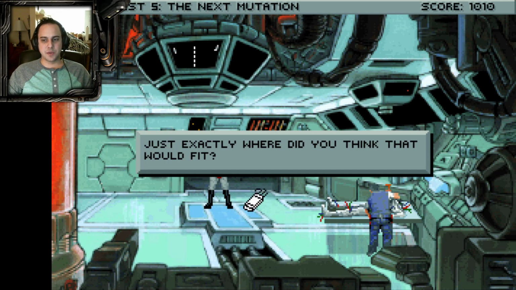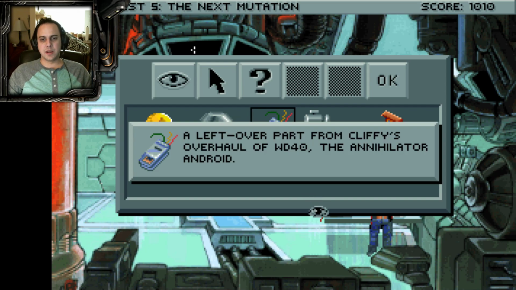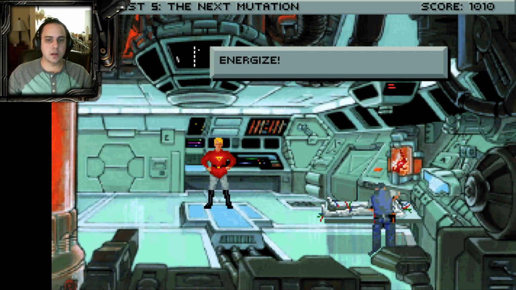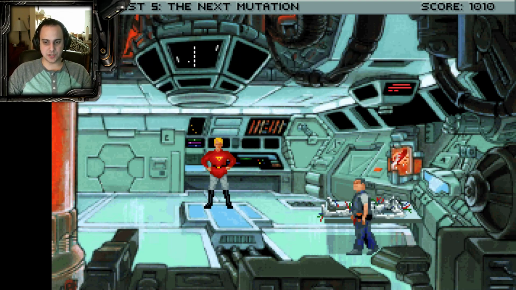Does it exactly... where do you think that would fit? A leftover part from Cliffy's overhaul of WD-40, the Annihilator droid. Alright. Energize. I seem to remember her ship is still down there, and I want it. Wait up, Captain. I'm going with you. Fine. Well, I guess just invite yourself.